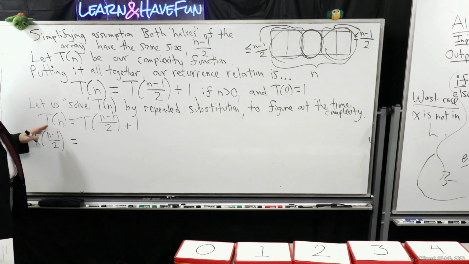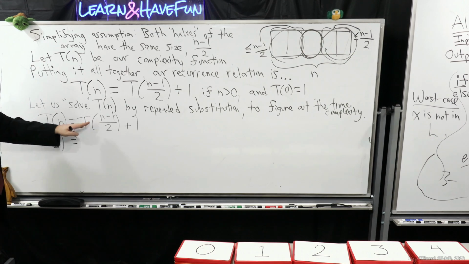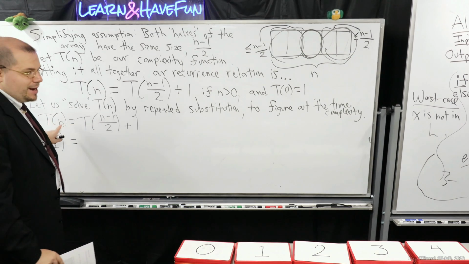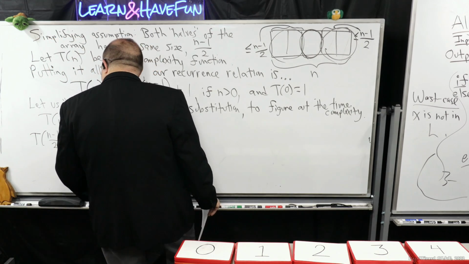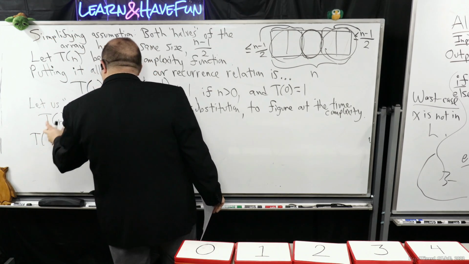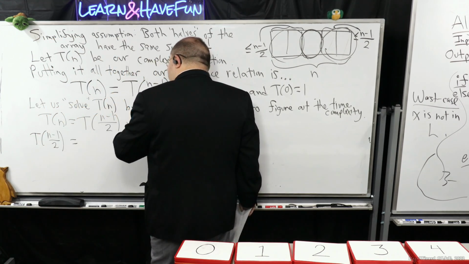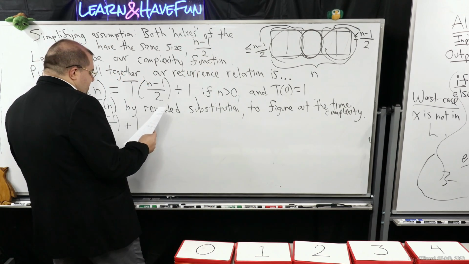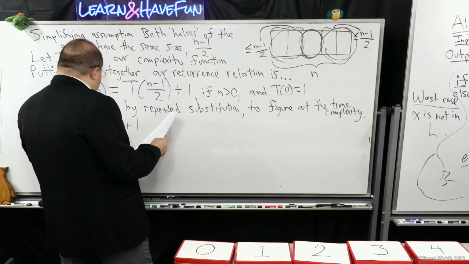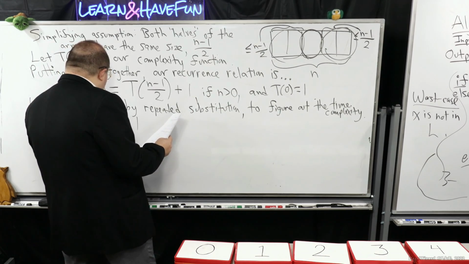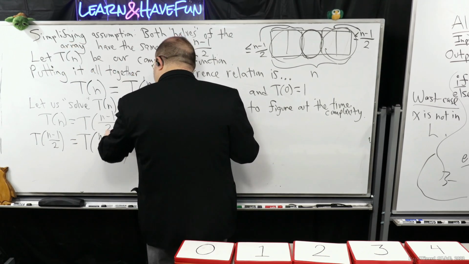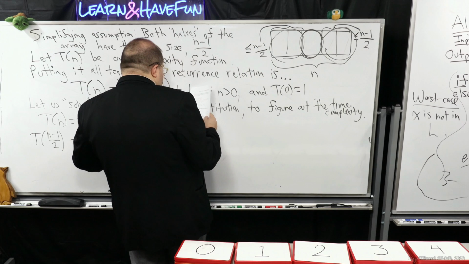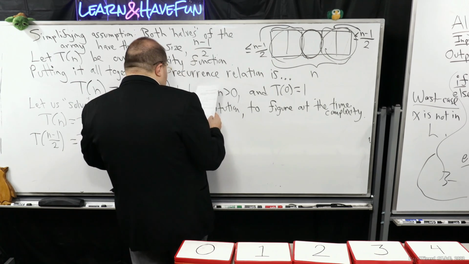But wherever I have this as the input, I'm going to write that almost like I wrote n right here. So if this was a banana, I would write banana minus 1 over 2. So this is now the banana. Now I'm going to have to write the banana here where it's banana minus 1 over 2. So watch this. I'm going to have t of n minus 1 over 2 minus 1 over 2. I just write whatever the input is where it is. Plus 1.